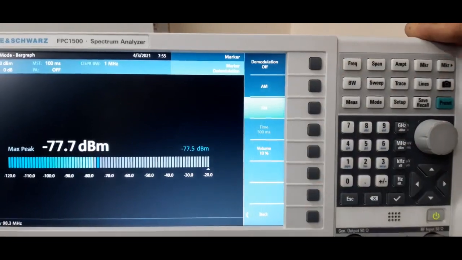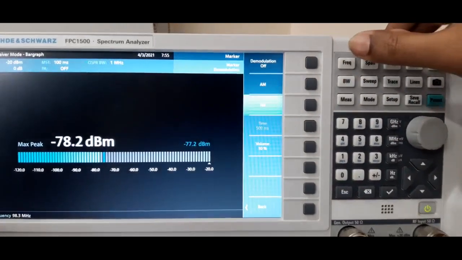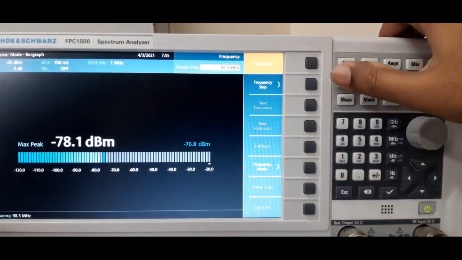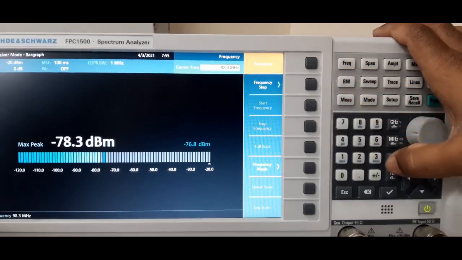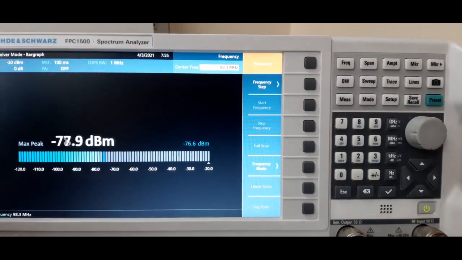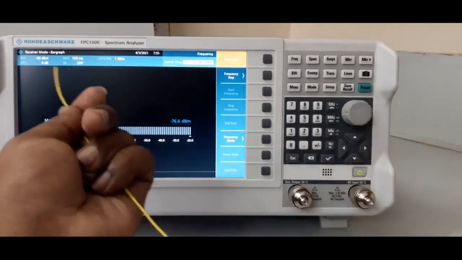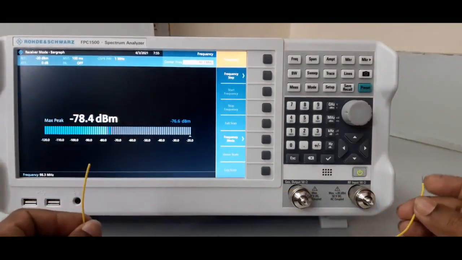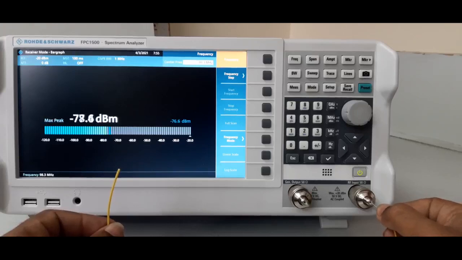You select FM and then you go to frequency and select the related station frequency, then you will hear that radio station. I will show you. Because I have not connected any wire here, I need one wire as it acts as an antenna.